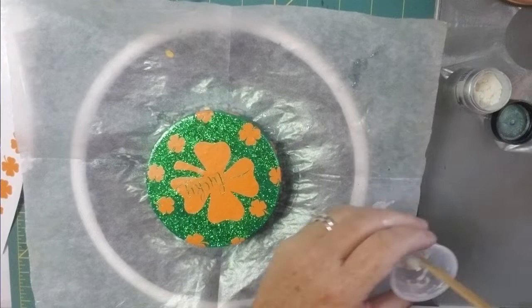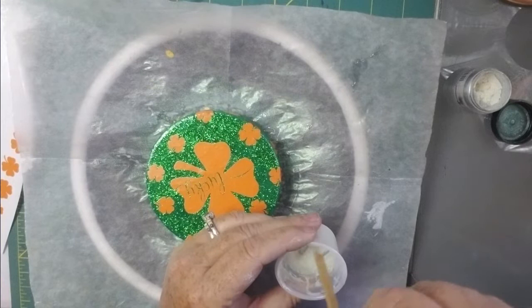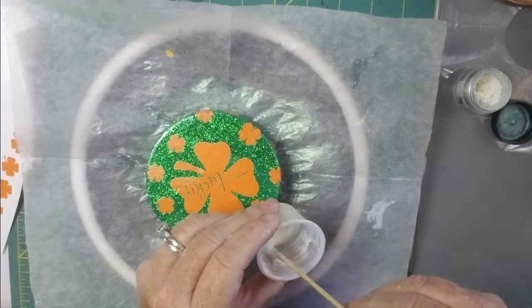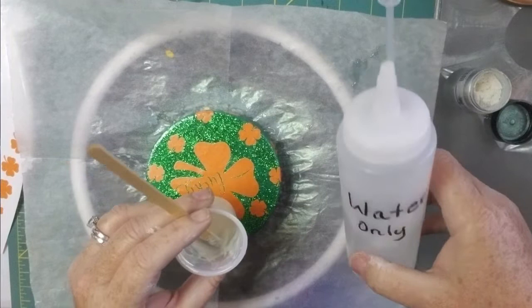And it doesn't take a whole lot of this mica powder. So it was probably an eighth of a teaspoon or less. And so what I would do if I was painting this rock, I would just brush that on straight. I'm adding the water just so that it'll go through my airbrush gun.